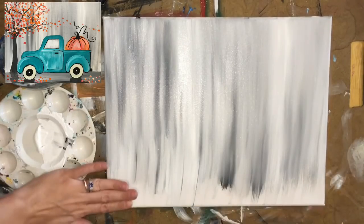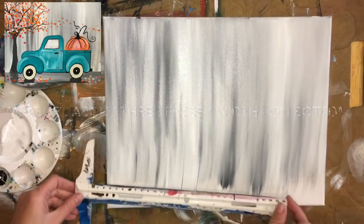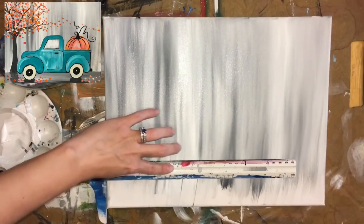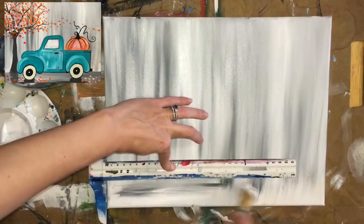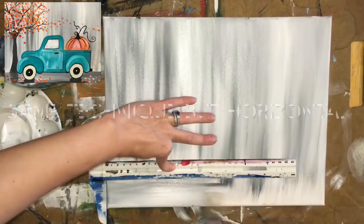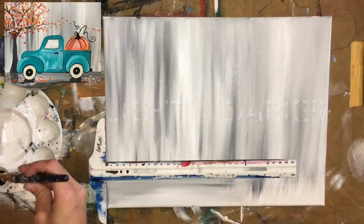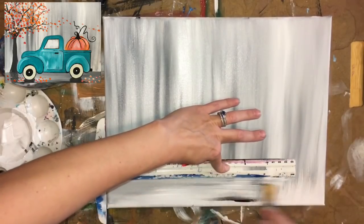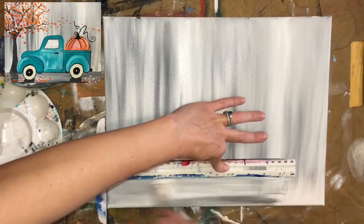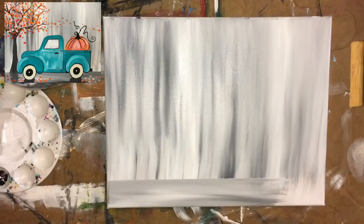Next, I'm going to use a T-square ruler. I'm going to measure my about 3 fingers width, and I want to use that ruler to help me make a crisp horizon line. So I'm doing the same technique with the black and white, but I'm going horizontal instead of vertical. And it's slightly darker, meaning that I grabbed slightly more black than I did with the background, just so this horizontal ground would stand out a little bit. This T-square is very handy for this step because it gives you a nice crisp horizon line.